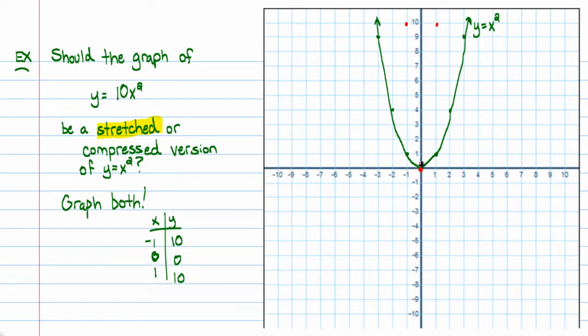And when I connect these points, you'll see it's extremely steep. Oh, I crossed the line a little too early, but that's okay. It's an extremely steep parabola. Trying to be exact. There we go. That red curve is the curve that represents all the solutions to y equals 10x squared. And notice how stretched that is. All the y values are 10 times higher than the y values for the green curve.